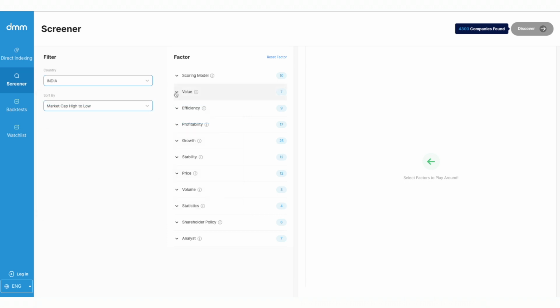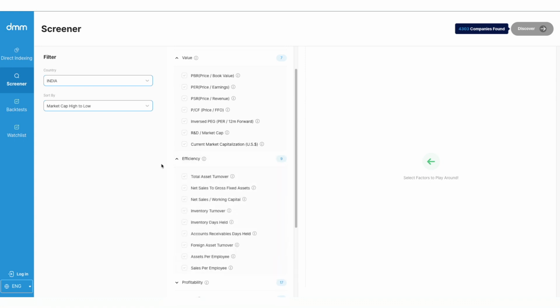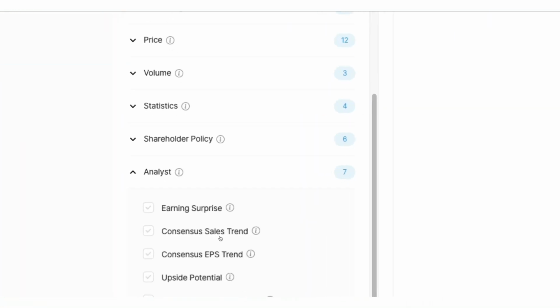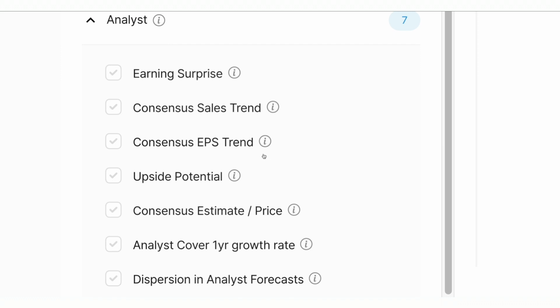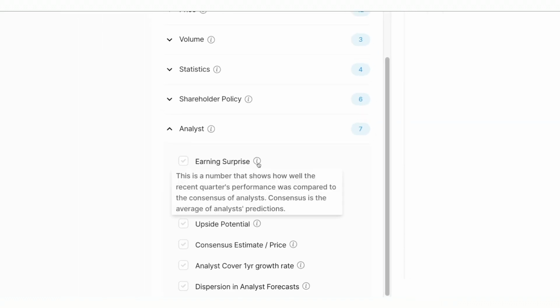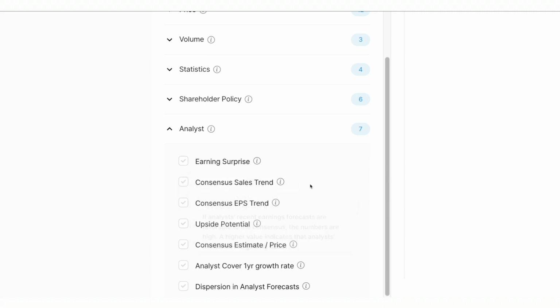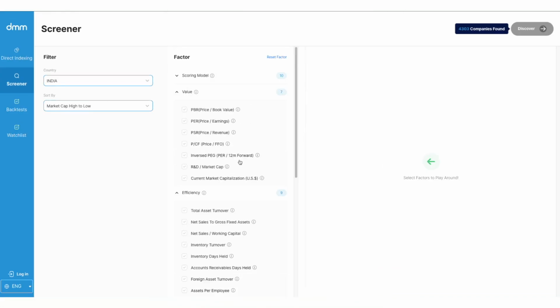And factors, we provide various factors from classic financial information base to an advanced and enhanced factors that we have developed, like analyst consensus informations. Every factor has its own descriptions shown so that each wealth manager and even client can understand what they're investing in. Now we will start some portfolio buildup.